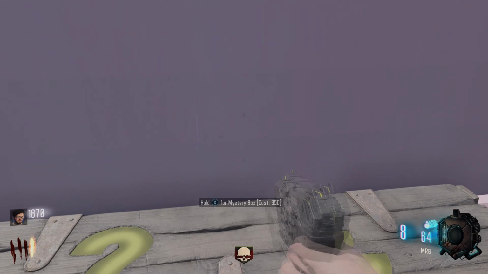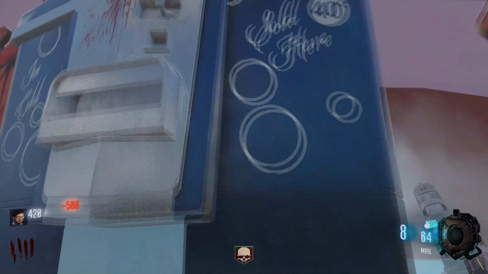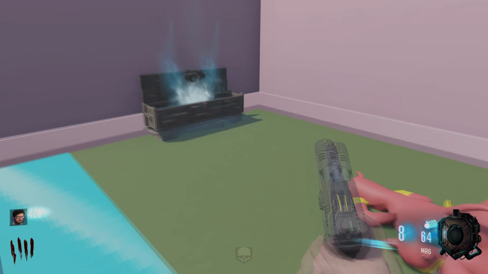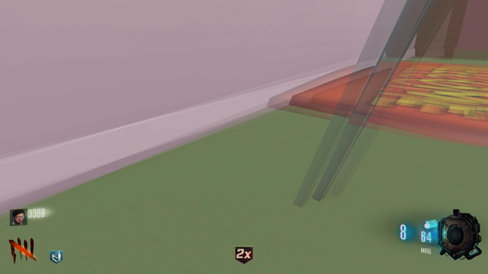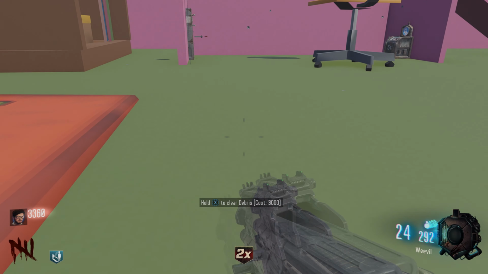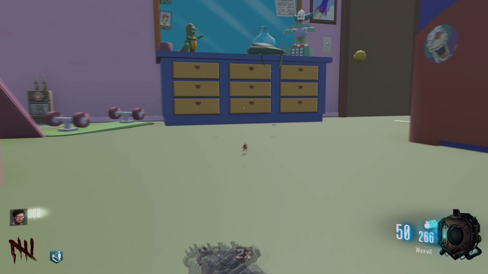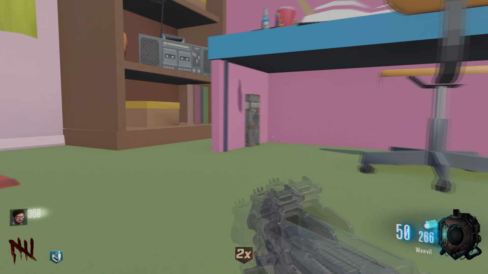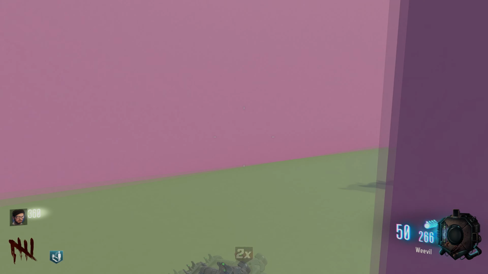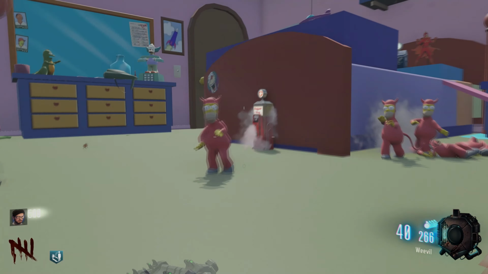Alright, some good. Okay, quick revive. We got Weevil, not bad. I'll take it. Doesn't seem like anything like that Toy Story map I played. Alright, what we got? We got power. Okay. Anything back here? Ooh! Not really, nope. Just two more perks.